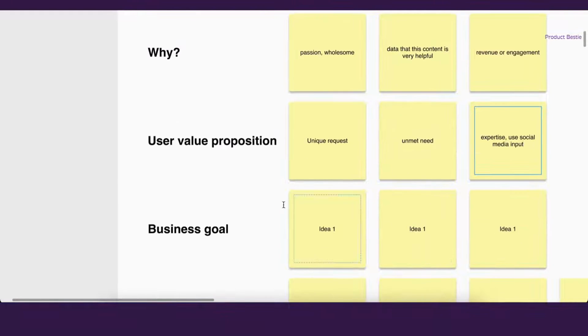And why would they use only our product? Maybe because we have some expertise that nobody else in the market has. Unique social media inputs. So you can add some values like that. More about business goal, so that you could write about investors, or we know that the future of social media could be something along these lines. Maybe we have data that there's been a lot of negative content online and we want to make something positive. Something like that will be given to you by the interviewer.